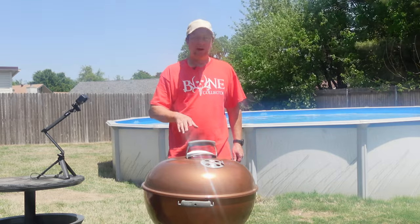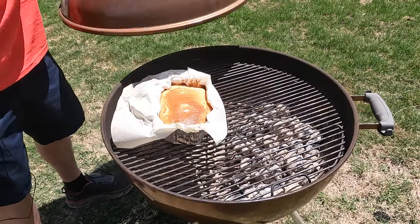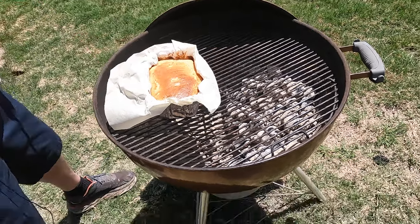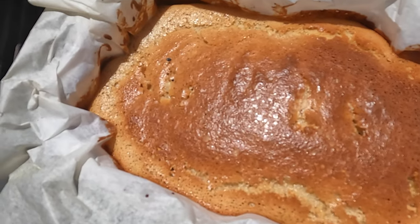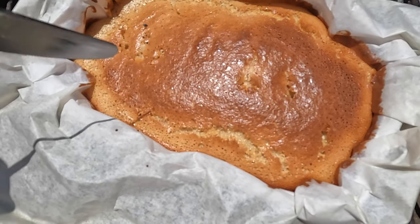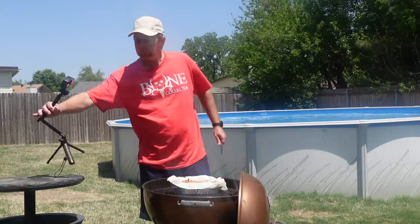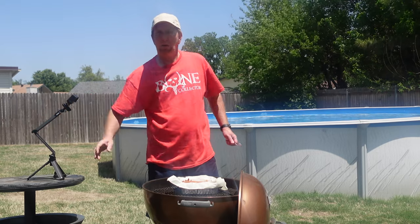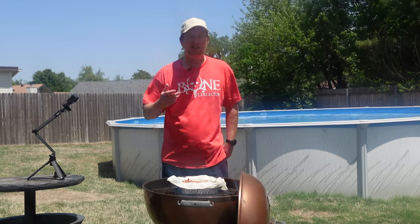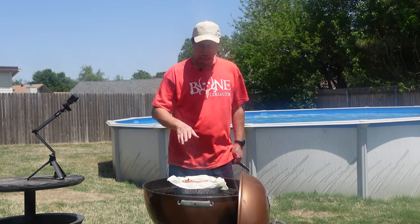This cooked for a little bit over an hour. Let's just take a look at it. You can see I was testing it earlier to make sure it was cooked all the way through. I also turned it because one side was cooking a little hotter than the others. You can put a knife in there and it comes out clean, so it is ready. I'm going to take this inside and let it cool for about 30 minutes, get the Blackstone preheated, throw some butter on it. We're going to cut this up and have some French toast keto style today.